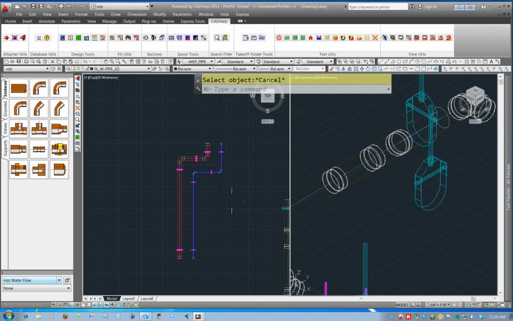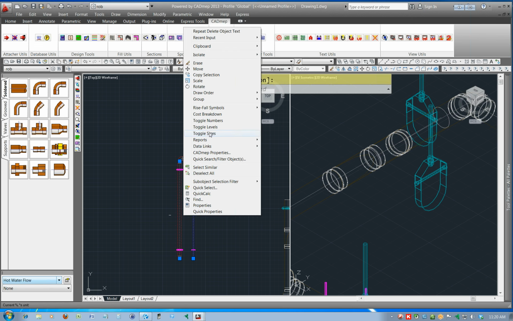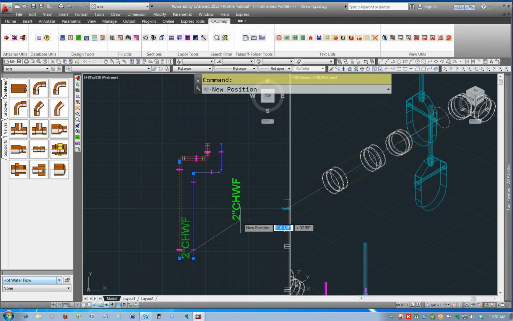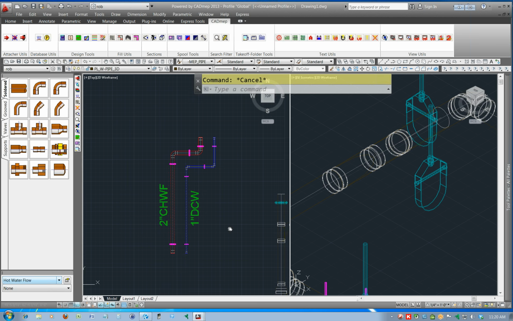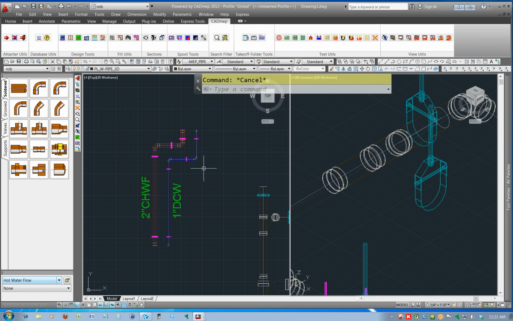What am I doing? I'm not going to do that. Let's just toggle sizes. Okay, it's still going to do it. But yeah, I changed it so it's telling you the size and the service. There you go, so that's fine. Where are those abbreviations coming from?